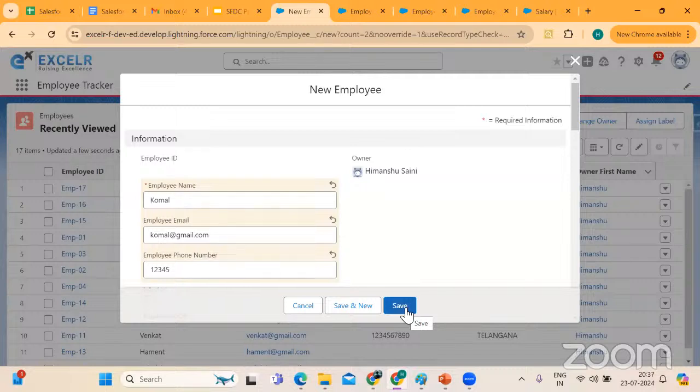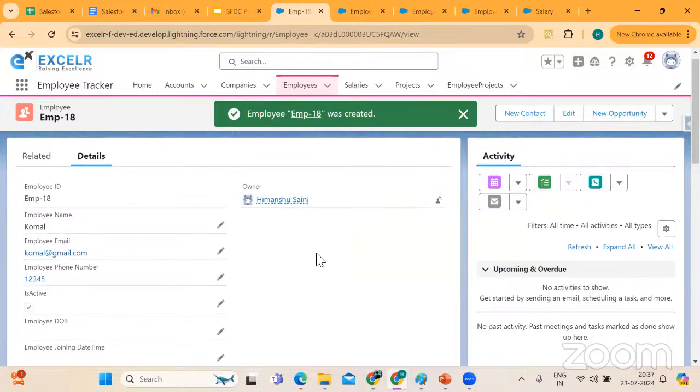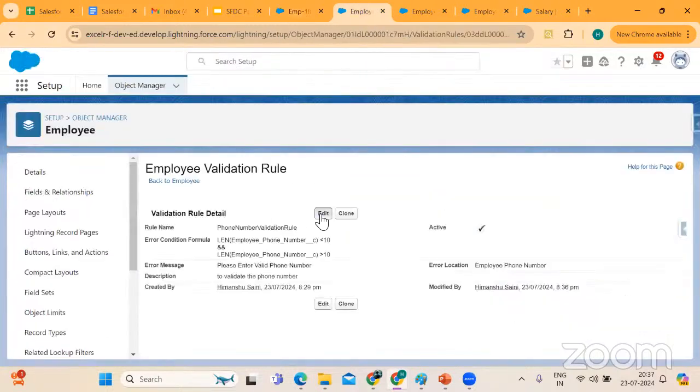After that, the record will get saved into the database. If there is an error in the validation rule, the record will not get saved.